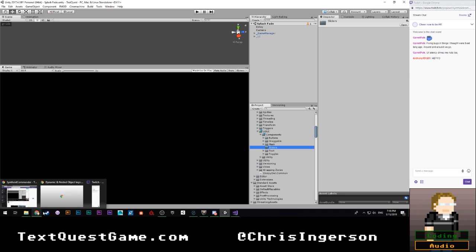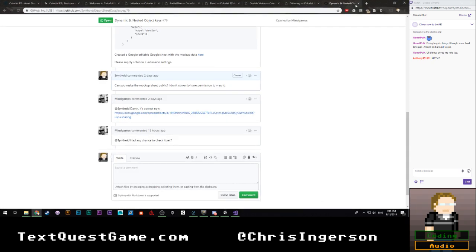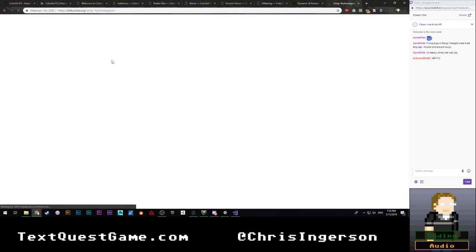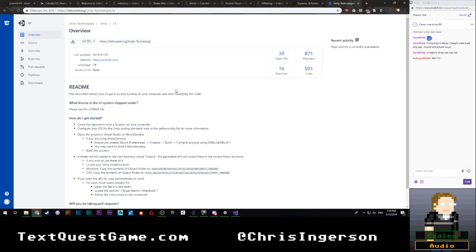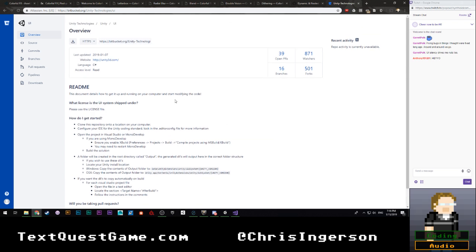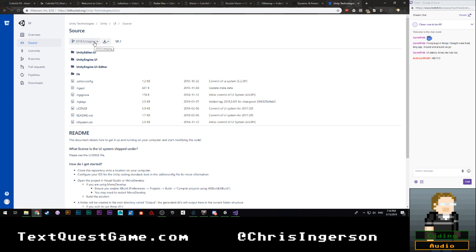All right. So one of the things that I'm going to do is look up Unity's UI Bitbucket, because they have the source code for their UI posted on Bitbucket. If you're ever doing any sort of custom UI stuff, I definitely recommend checking this out. It's much easier to build on top of their UI if you can actually look at the source code, because it's not always exactly clear what they're doing, and also because there is a fair amount of internal utilities that are just marked as internal, because screw you.